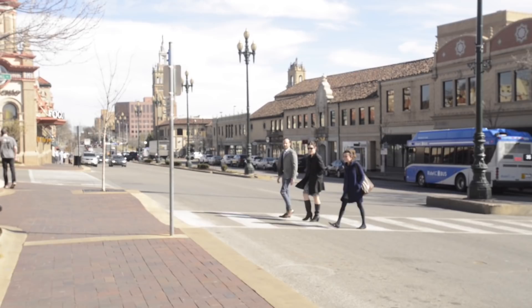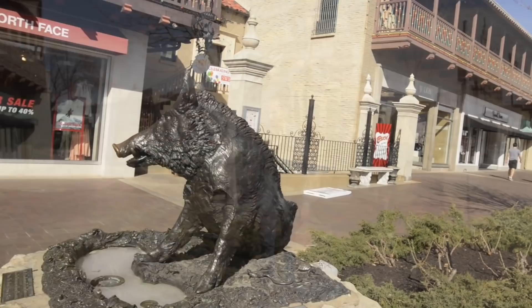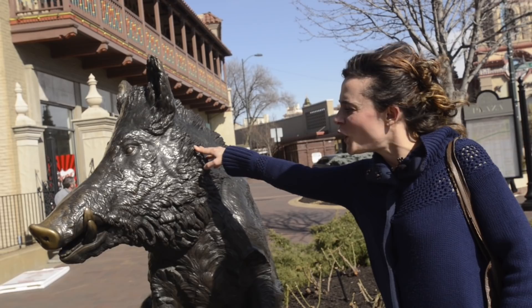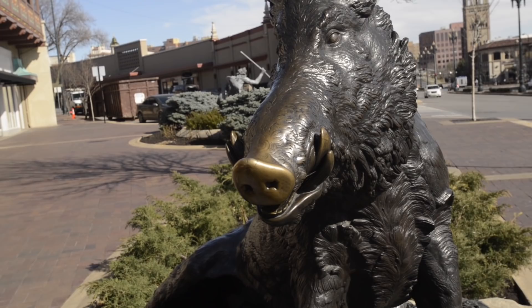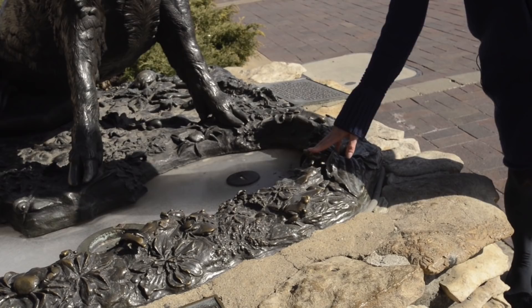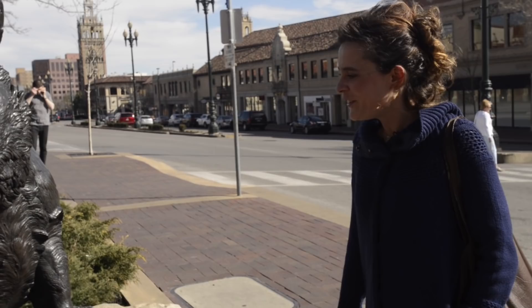This is the third piece from the Marinelli Foundry, and it's actually coming up on its 55-year anniversary, because it was unveiled in April of 1969. This is a very dear piece to Florentines and all the tourists that come to Florence. You can see how many people have touched the nose and rubbed it for good luck. Here we carry on the tradition, as in Florence, that any coins found in the fountain go to the children's hospital. Kids love this because there are so many details and little animals — lizards, crabs, frogs, snails, a little snake, and a turtle. It has so many details that you always discover something new.